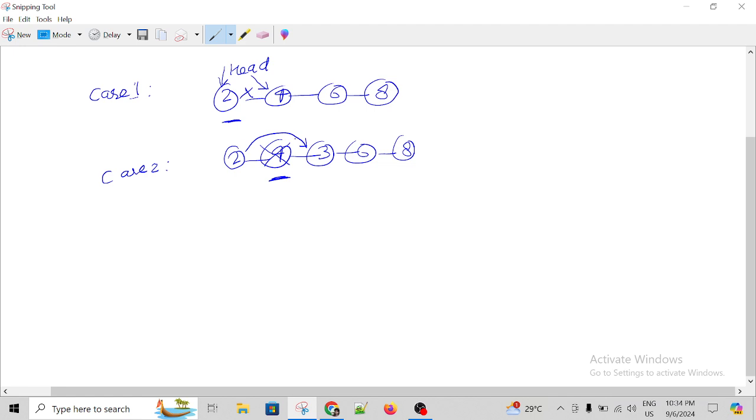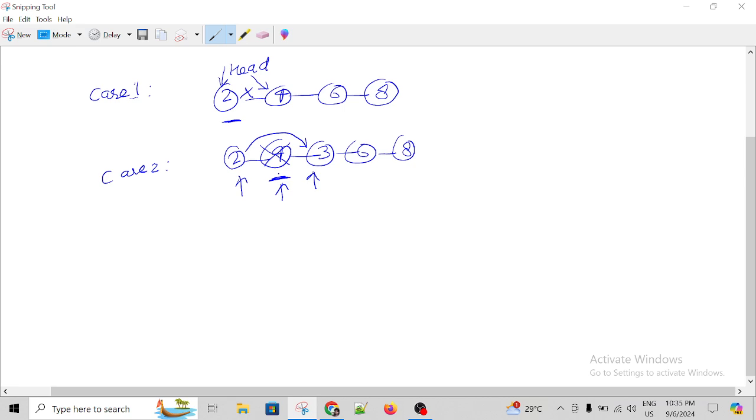To make this link, we need the address of this node, and the address of this one, so that we can set the next of this node. So you have to delete this one.